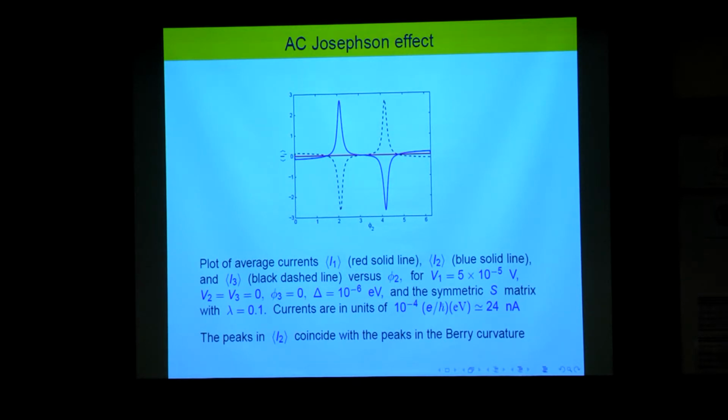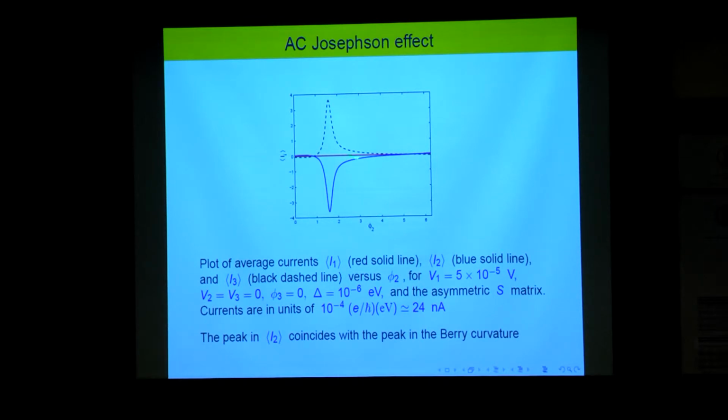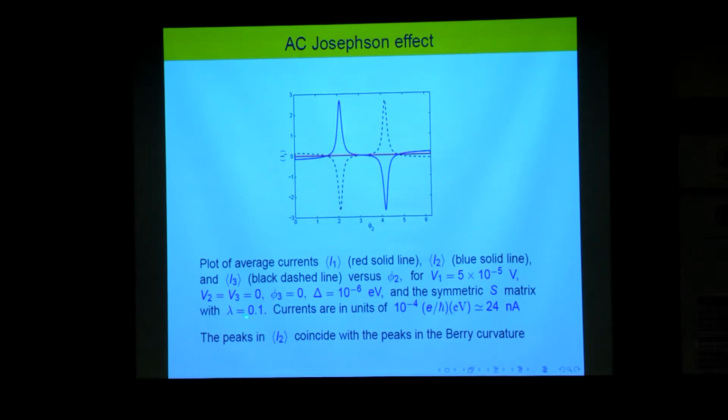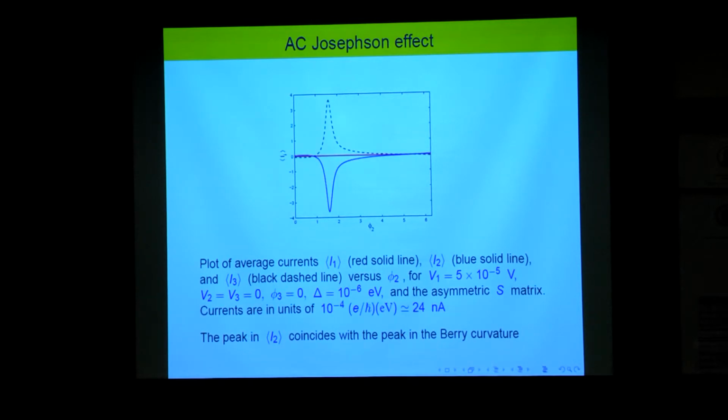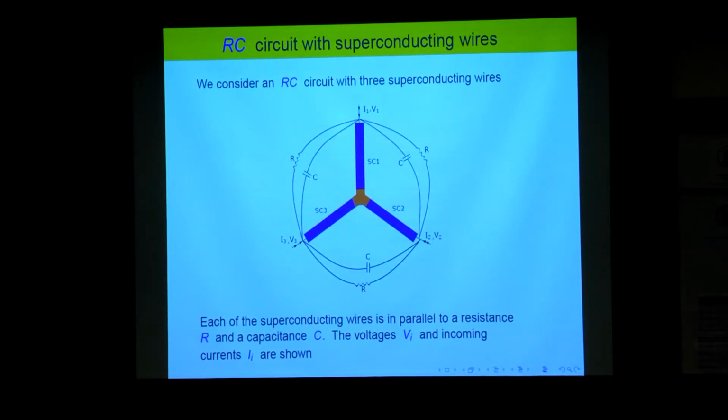You can do the same picture for the asymmetric S matrix, and then you have a single peak, which is exactly again where the Berry curvature had a peak for that wire. So the previous one is a symmetric one with lambda equal 0.1. The second one is the asymmetric, randomly generated S matrix. Because then there will be fluctuations with respect to randomness also, right? Sure. But it turns out the Chern number has to be quantized. So even if you vary S randomly, it will have a non-zero Chern number which is fixed to be -1 or +1. Of course, at certain points it can flip, but over a wide range of randomness, the Chern number will be fixed. Yeah, 5 minutes?